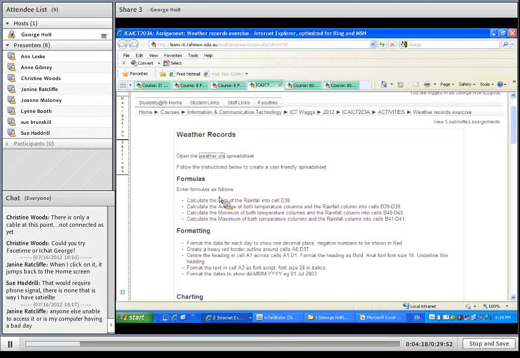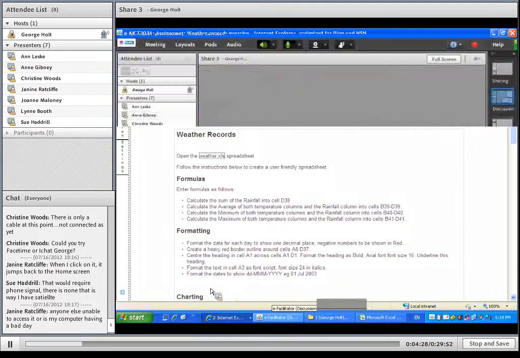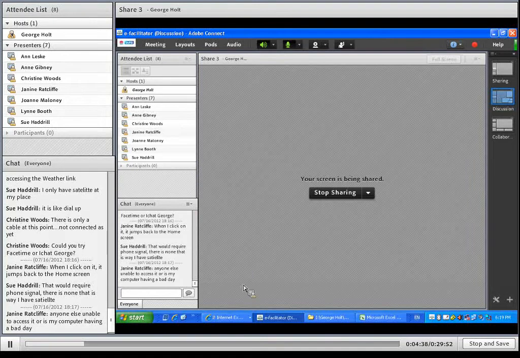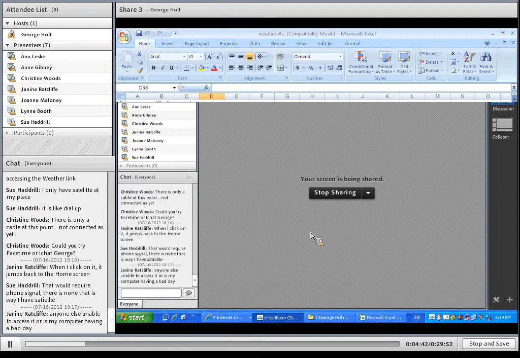So what I'm going to do is jump into the spreadsheet so we can step our way through. Now, for those of you that are online, put some questions into chat. Every once in a while I'll quickly jump back here and see if there are any questions that are really pending. In fact, I'll make that a bit bigger. Okay, back to my spreadsheet. Now, I've got a few tips for you.